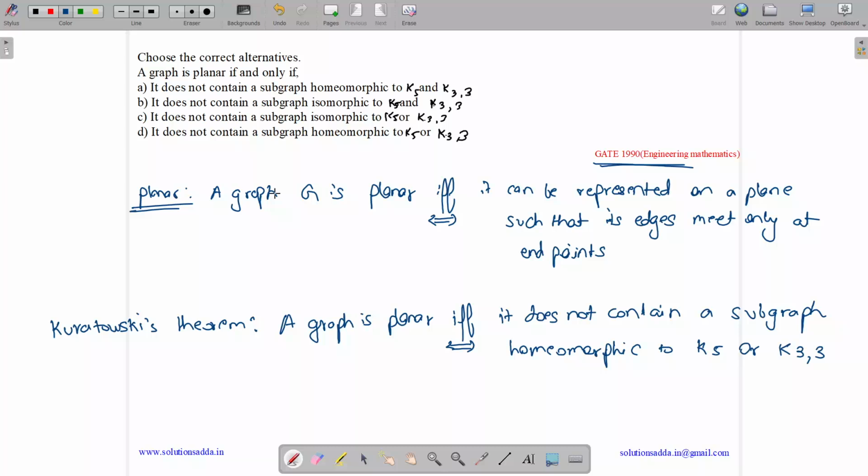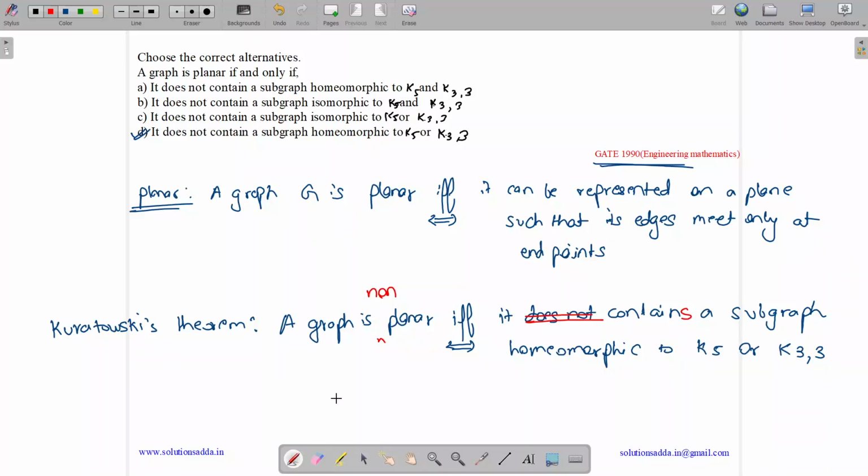So it's a direct statement of Kuratowski's theorem. Or if we apply negation on both sides, then we can also say that a graph is non-planar if it contains a subgraph homeomorphic to K5 or K3,3.